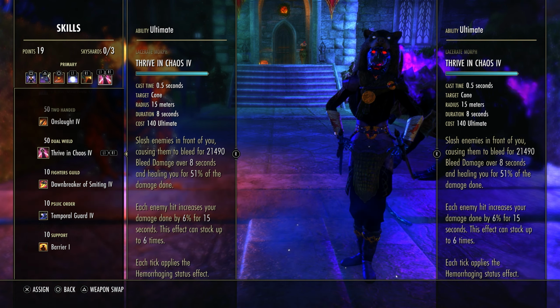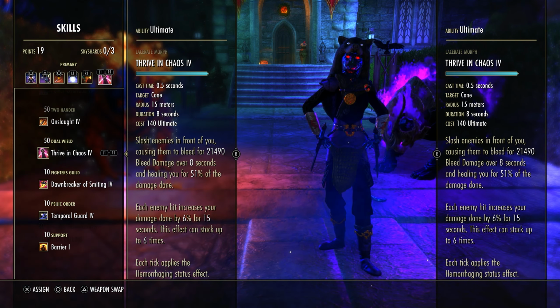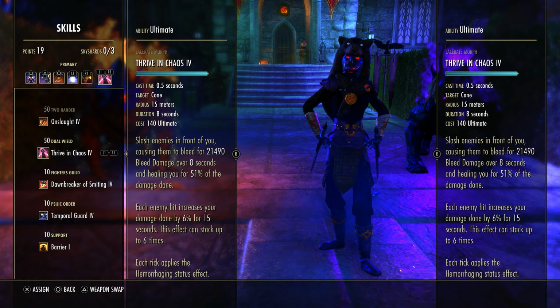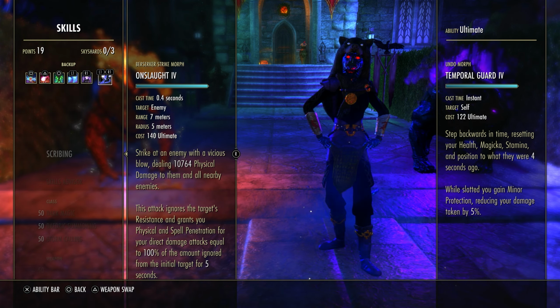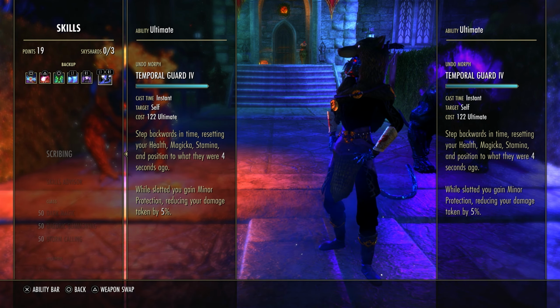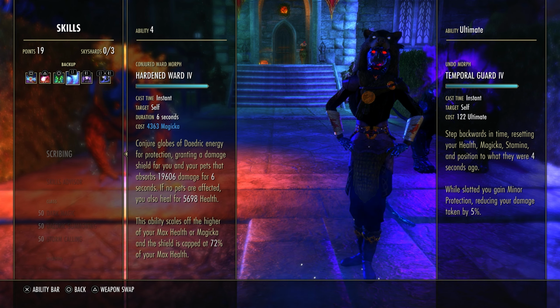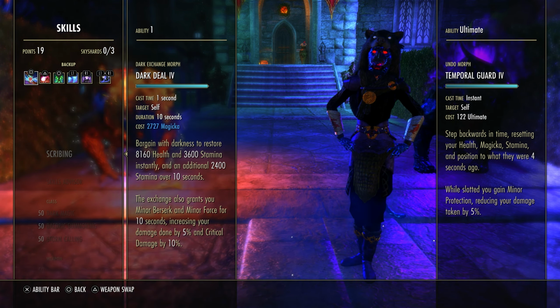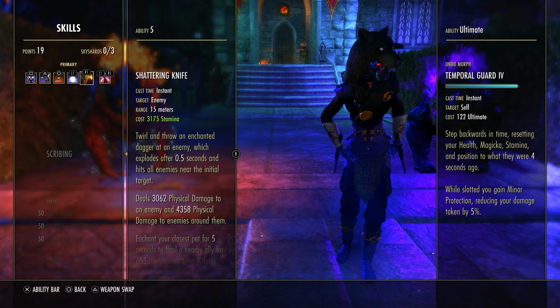It's 15 seconds, I think they buffed it, I think it was 8 seconds before, so the buff is insane. I played the Dual Ultimate a lot in the last days also, works great. Backbar, I'm using here the Temporary Guard for the minor protection, Hurricane, Hardened Ward, Restoring Rigor, the Elemental Skill, and Dark Deal.